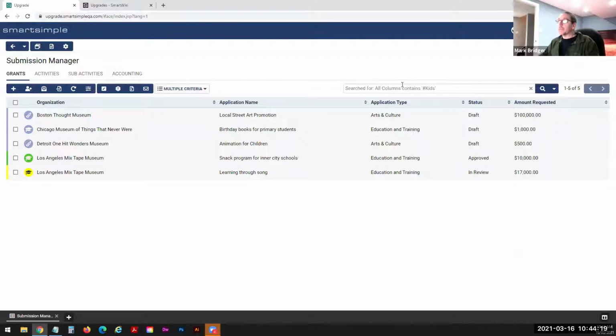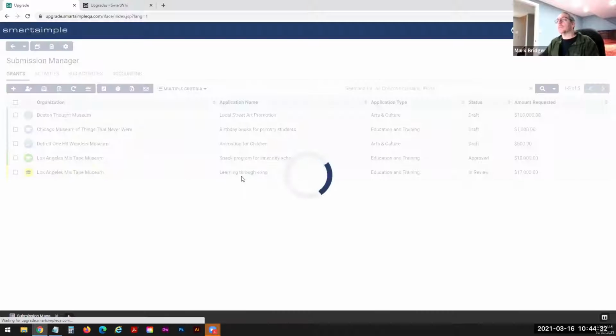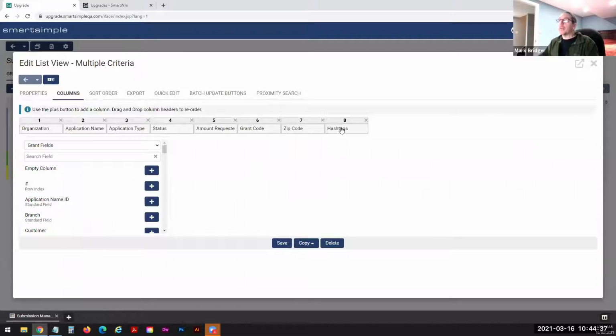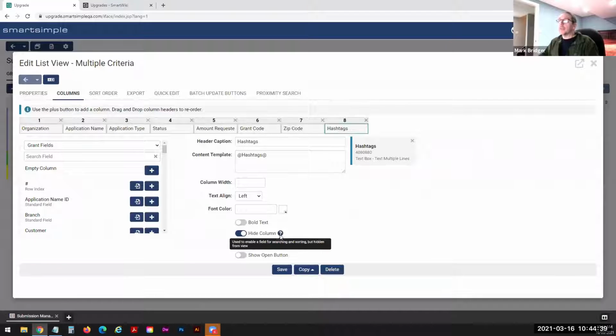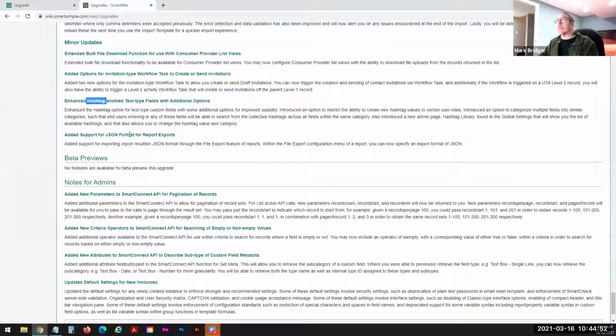To get them to be able to search in here, you'll notice that you have to include that column in your list view, but you see I included it, but you can't see it. I just want to show you how I did that, because that may not be obvious. When I go to columns, I have a column that I've added here called hashtags, and I chose the hide column. So it's there, you can search on it, but you don't see it. That's just because I didn't want a column showing all my hashtags here, because it would have a lot of information in it.